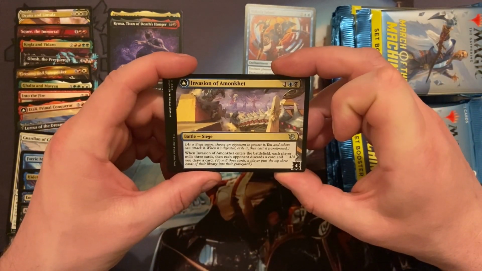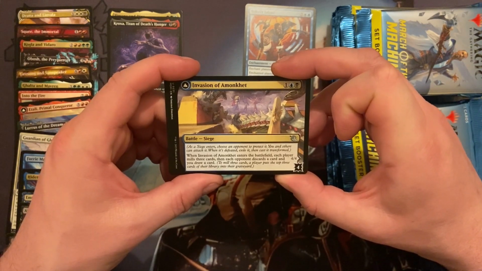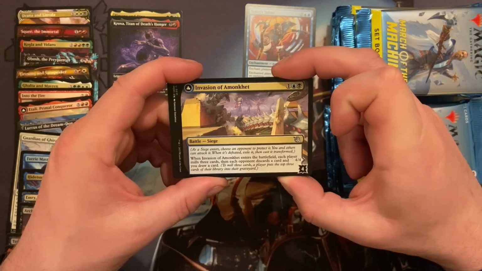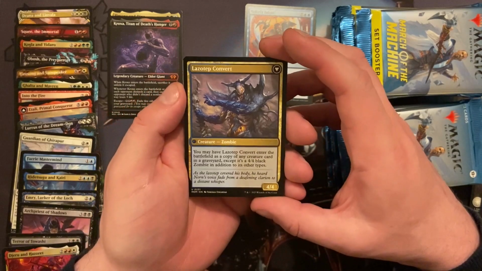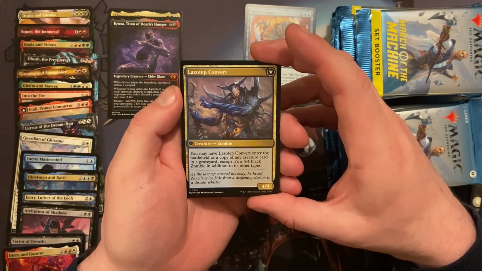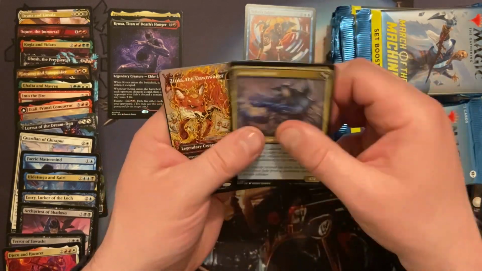Invasion of Amonkhet. When Invasion of Amonkhet enters the battlefield, each player mills 3 cards, then each player discards a card and you draw a card. And it's 4 to destroy and it turns into a 4/4. Oh, we've got something funky coming at least, last. A 4/4 zombie. Lazotep Convert. You may have Lazotep Convert enter the battlefield as a copy of any creature card in the graveyard, except it's a 4/4 black zombie in addition to its other types.